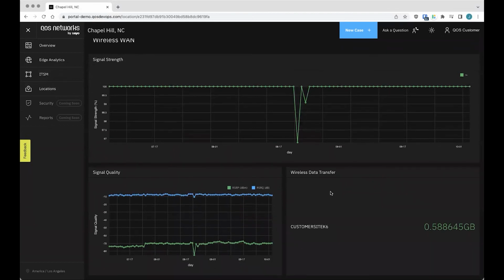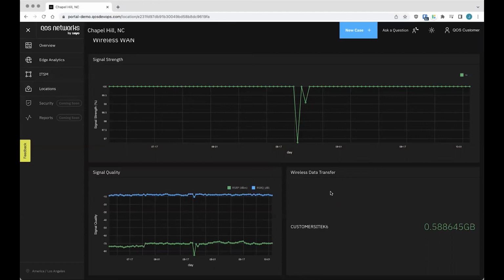So even though we're seeing pretty poor performance from an alert perspective, we're actually not seeing fairly high utilization from an overall data transfer perspective on LTE. It's a good thing. It means that we're not having to worry about significant charges and significant traffic going over this link. We can then prioritize that appropriately and say, well, we have a lot of alerts for this. We have an incident open for it.